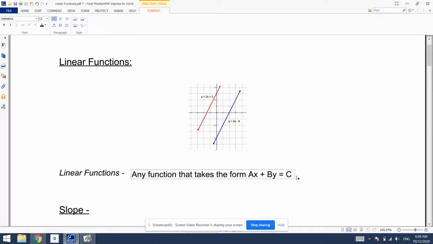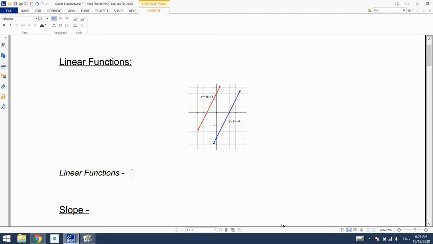Hey everyone, I just wanted to give you guys a little bit of an introduction to linear functions. And why are we going to use linear functions? Well, because they're actually the basis for calculus. And yes, I know the thing that you learned in 7th and 8th grade is the same thing that's used in colleges and universities everywhere.